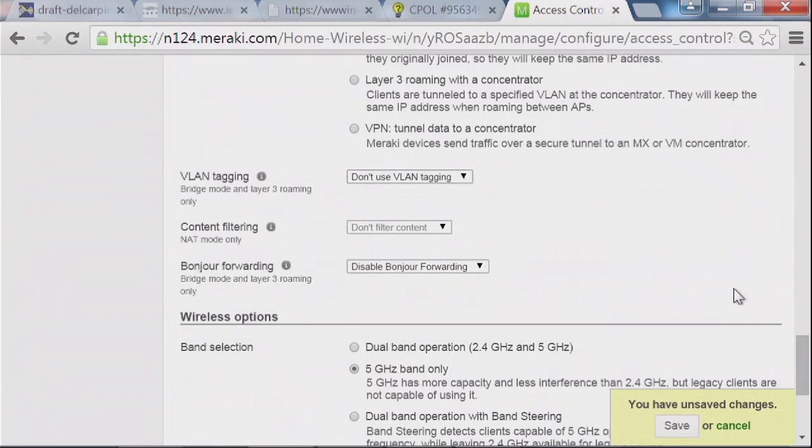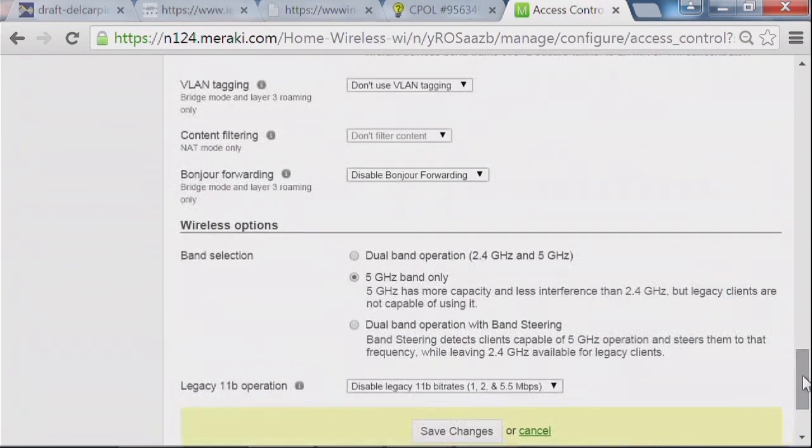And last, on this SSID, you can decide where this SSID is going to be available: on 5 GHz, 2.4, both. And if on both, do you want to keep the legacy rates, 11b rates? My recommendation will be to disable them unless you are in a very specific environment where you still need b rates. Alright, so that's the basics about SSID configuration. Let me click Save Changes and go back for a minute to the authentication section.